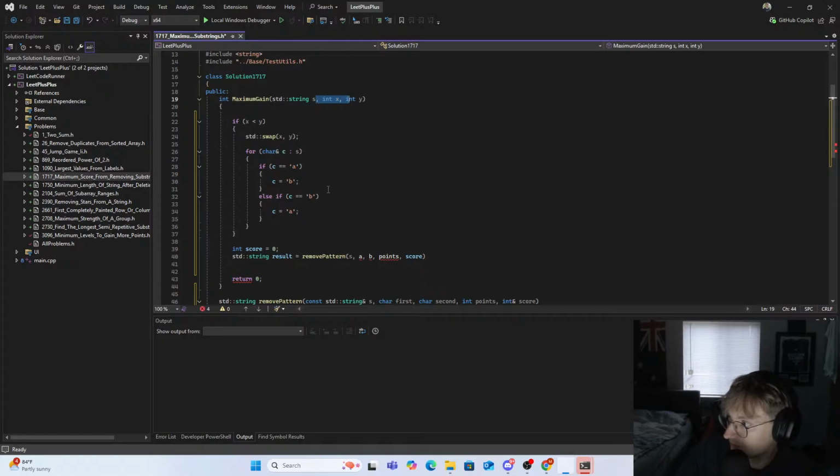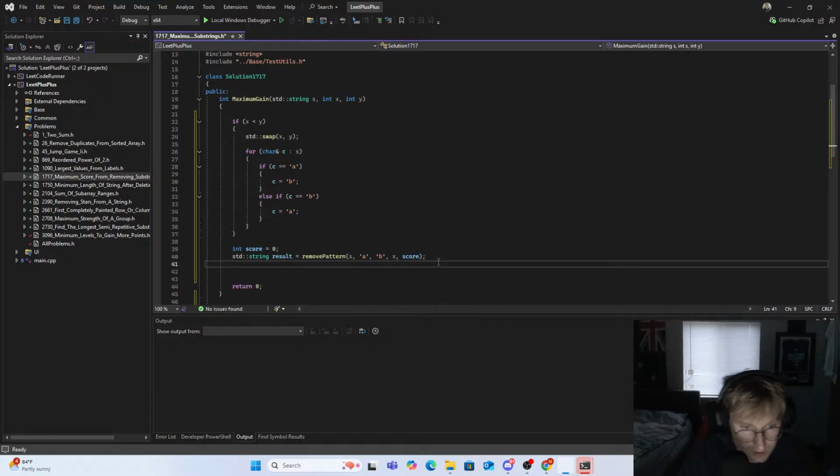You need to add the single quotes around A and B. There you go. And then we have our points here. Well, we probably pass x, right? And then our score, right? Yeah.